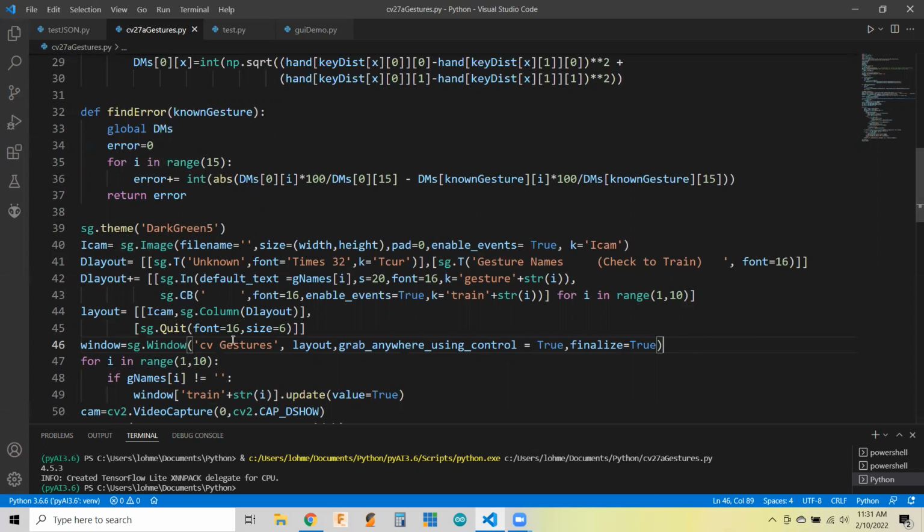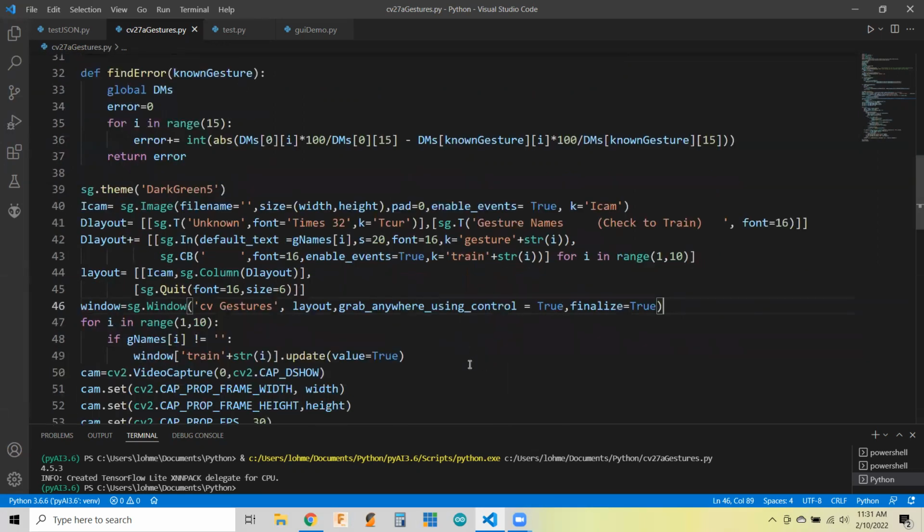From here to here is how we're creating our GUI layout. One thing we're doing, I don't think I've mentioned this in the past, is that we're actually using list comprehension to make this go faster.